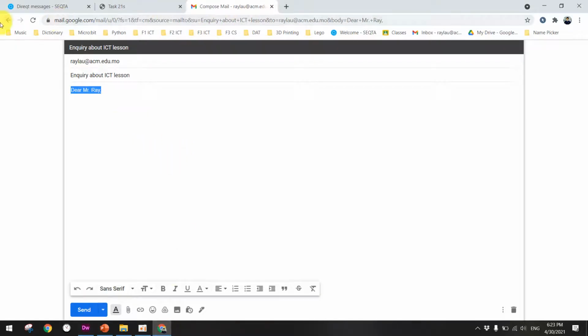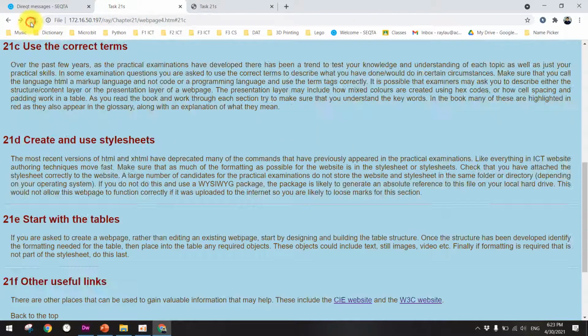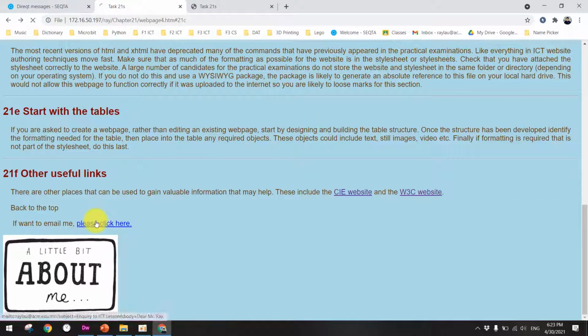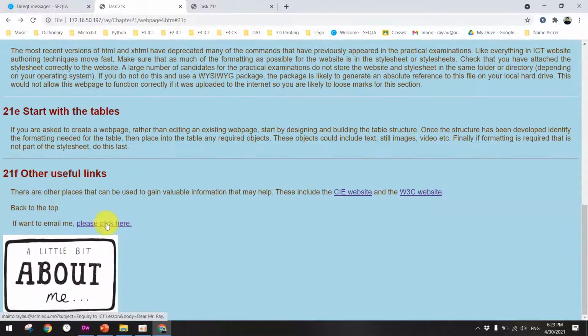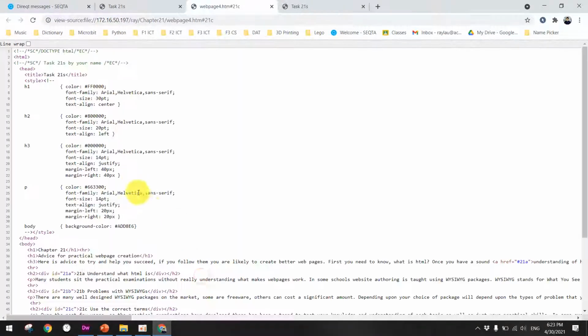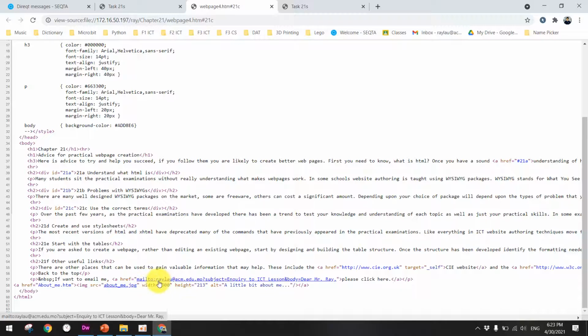Okay, this is the answer. Check. Is it working? I don't know. Okay, good. Everything is quite good, right? So actually, go to the source code here.